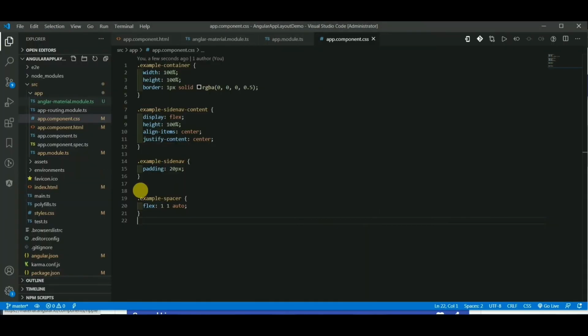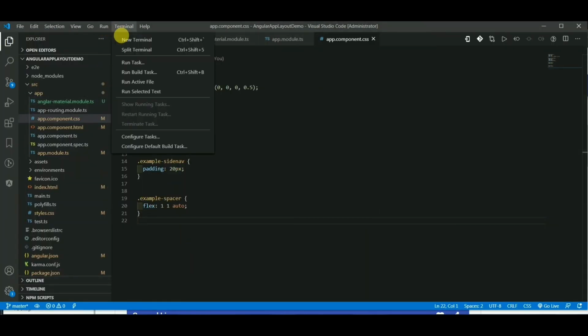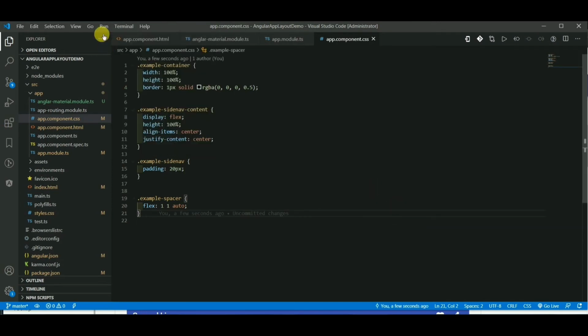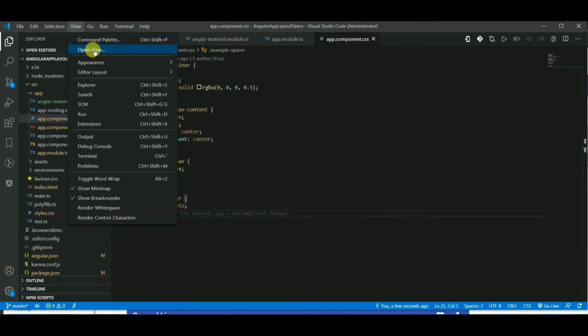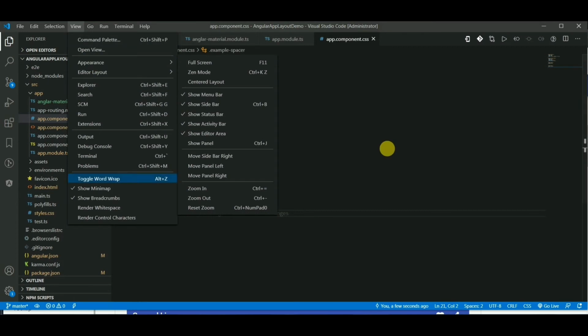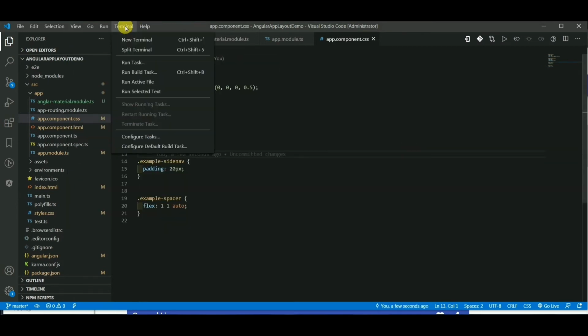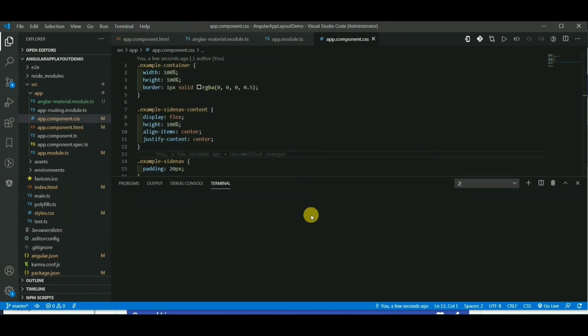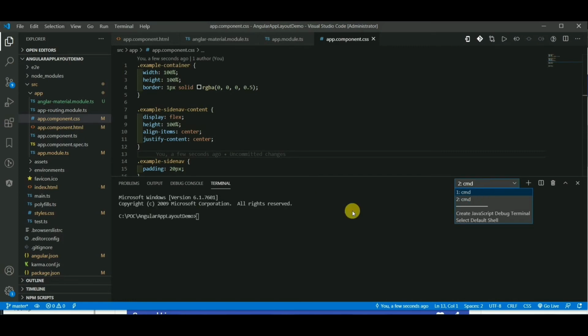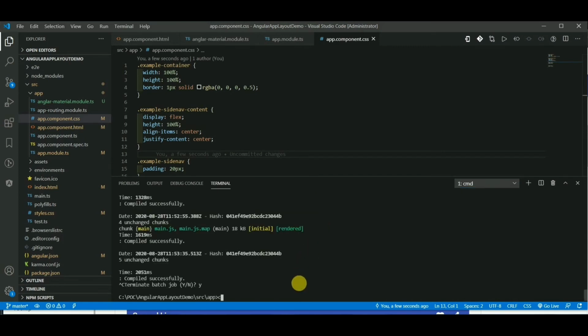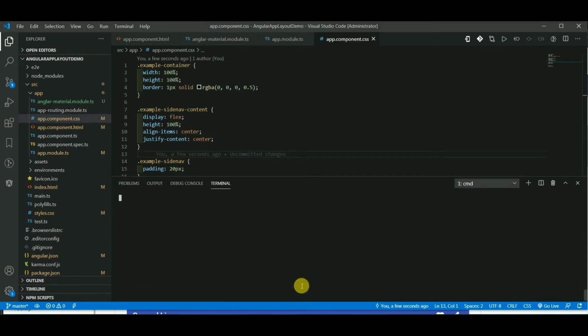So it should look like what is shown in the demo. So again we need to start our project, view terminal, because we have changed something in the module, so we need to start the project again.